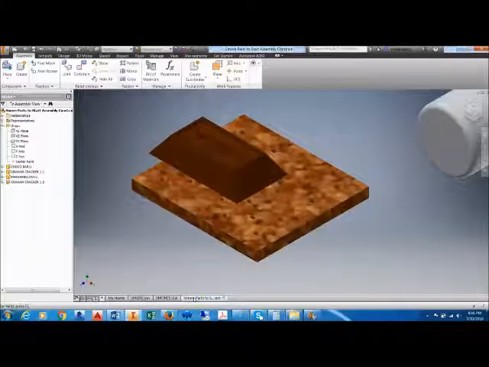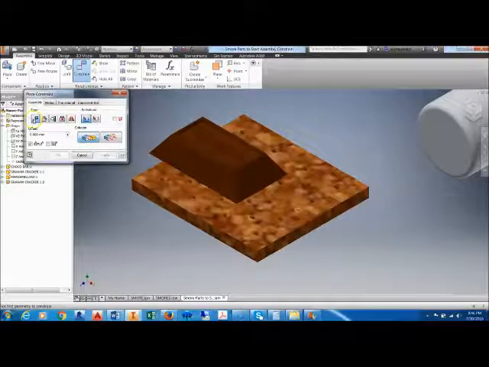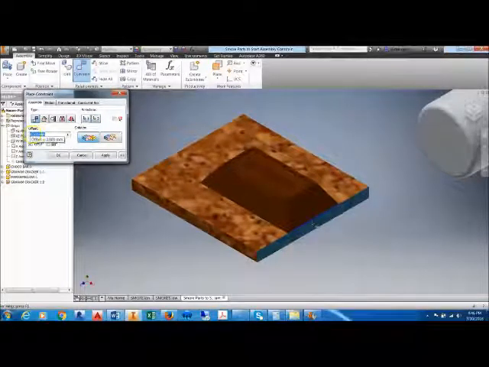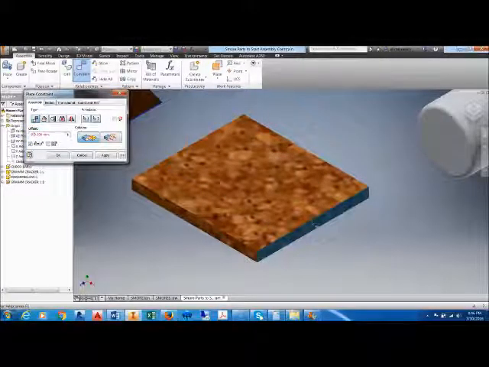I can now come back to my assembly file, and utilize the constraint tool, the mate constraint, and again the same solution as mate. I'm going to select that bottom edge of the chocolate bar, and then select the face of the graham. I'm now going to place the offset just as we've done before, and I'm going to use a negative number, negative 9.54.